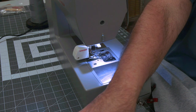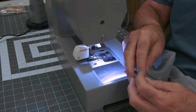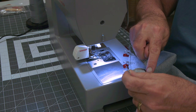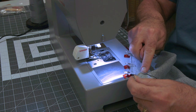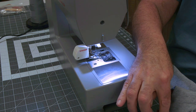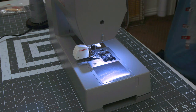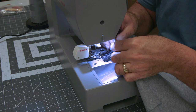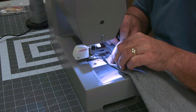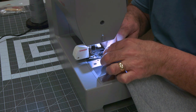Got my Wonder Clips on here. So what we're going to do is sew the seam up here together. So we'll come down here, come there, do a bar tack, come up here, go all the way around the pocket, back over to here, do a bar tack, and then come all the way down here. So get it under the foot, get it sewed. I think I've got enough thread in the bobbin. I'll have to fill it after this, it looks like.